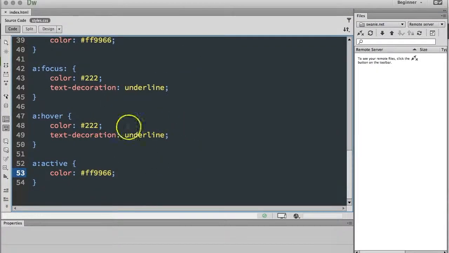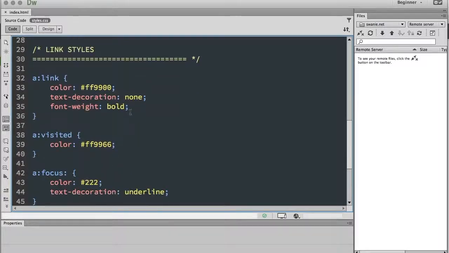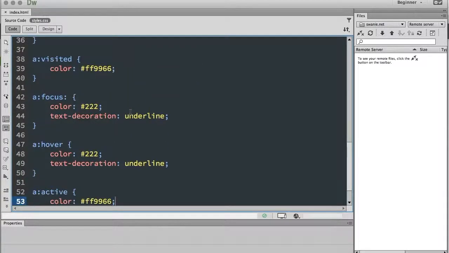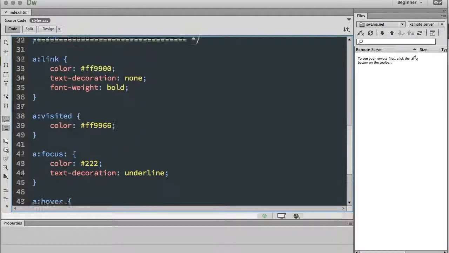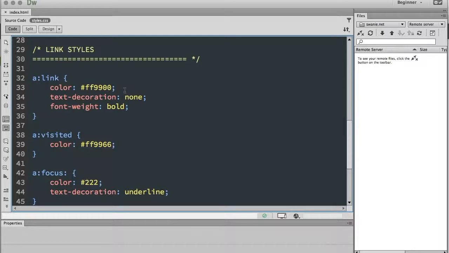So you're always going to have at least one set of link styles set for your website. And I say at least one because you may have others. On some web pages, there will be a link color strategy for internal content. And then sometimes for, say, the main navigation or the footer navigation, you might have different colors. Especially if you have a footer or a navigation with light text on a dark background, which is pretty common.